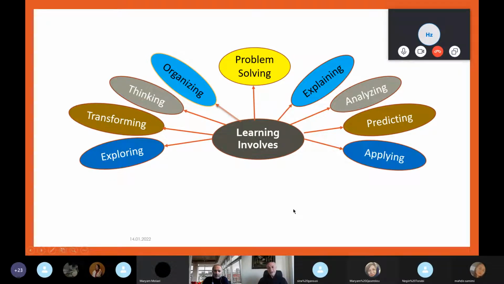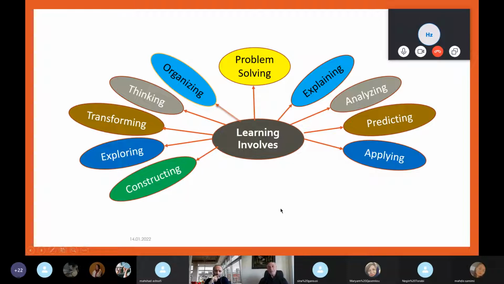Applying. Probably one of the major problems right now in the Iranian context is that our graduate students do not have a job. I tend to disagree. Our graduate students do not have a skill, let's say. Skillful people always have something to do, because we don't teach our students how to apply their knowledge to the real world.